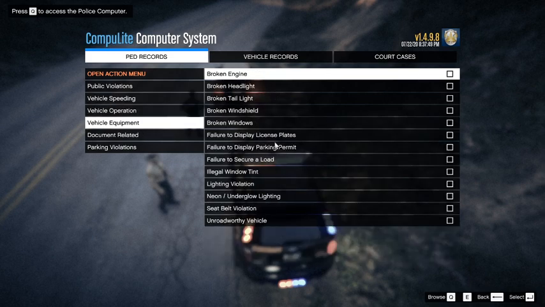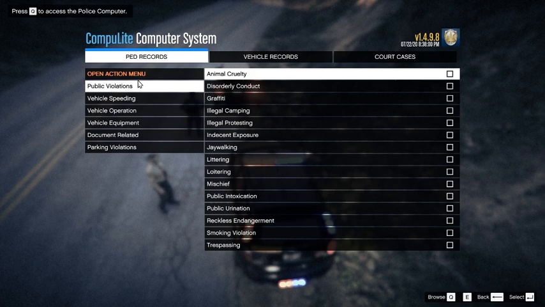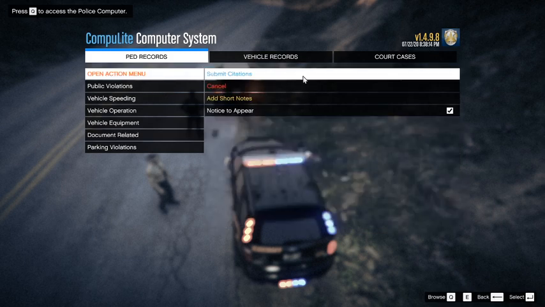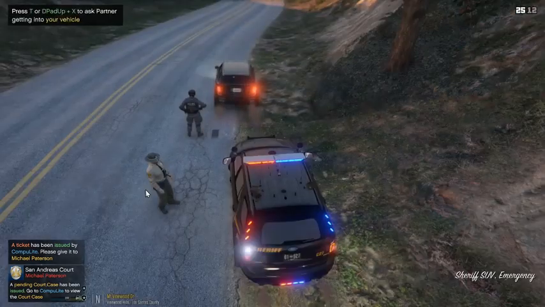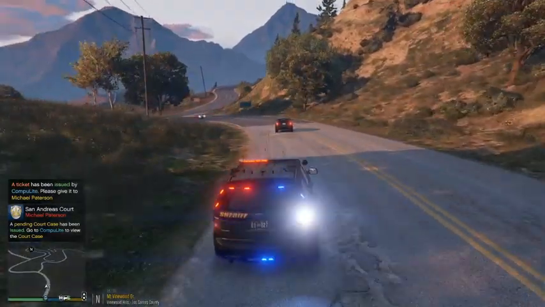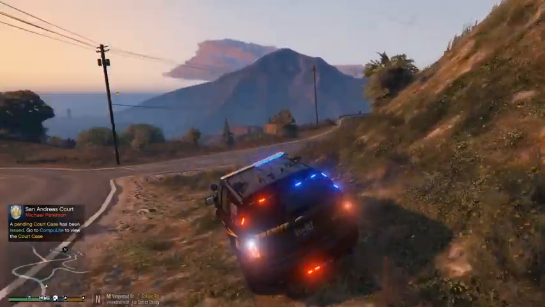Expired registration. So, failure to, wait, where would public violations go, where would they put it? Probably document. Well, we were just here, right? Yeah, here we go. Nope. My apologies, sir. Alright, you have that here, open action. Action menu. Alright. It's gonna make them pull over here. They just go flying forward.